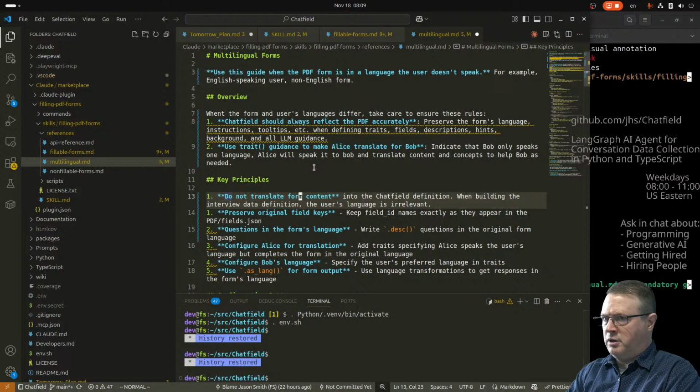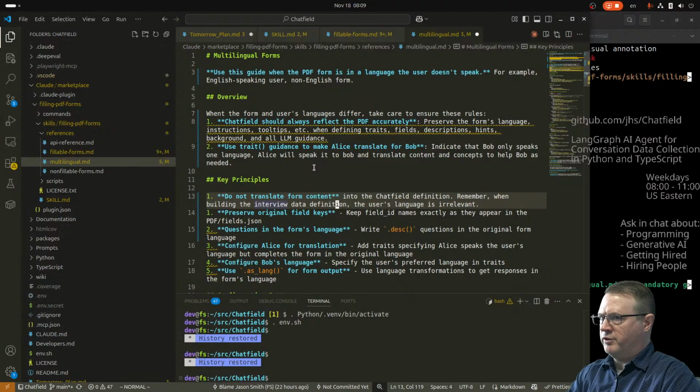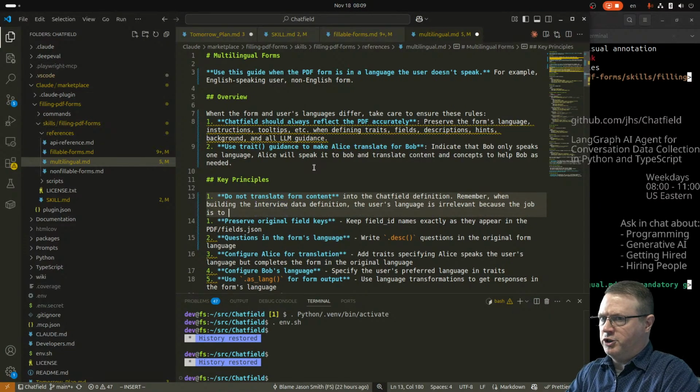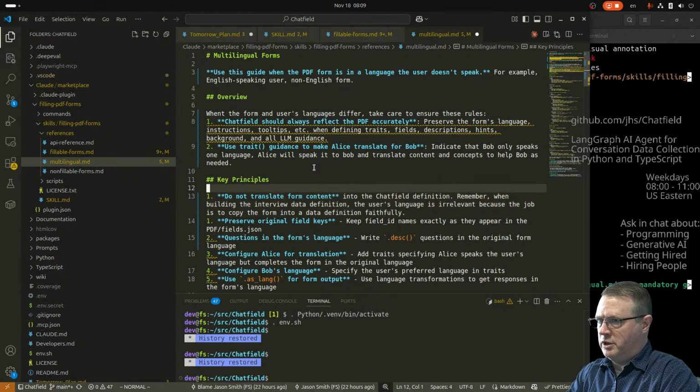Okay, that's fine. When building the interview data definition, the user's language is irrelevant because the job is to copy the form into a chat field faithfully. Right?